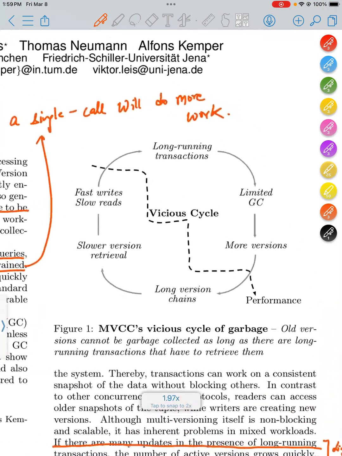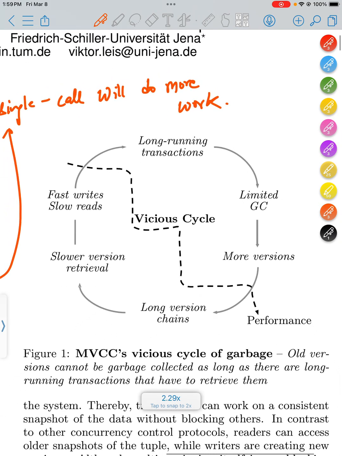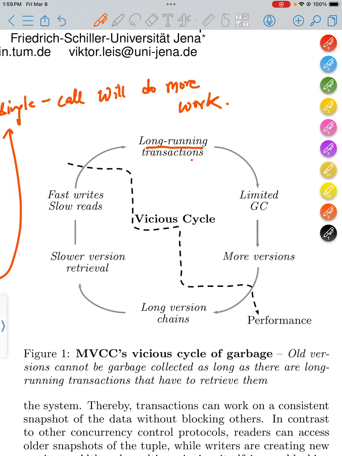So one of the things that it talks about is the vicious cycle. What it says is, if there are long running transactions, or long range transactions, then it can create a limited garbage collection problem. As in, when there are long running transactions, you do not want to remove those transactions because they're still running. So you can only remove the obsolete versions, which can be limited because of the running transaction, and it has not even become obsolete. So if this is limited, then there could be a problem of more versions being created, and the garbage collection will not be able to destroy or prune them.